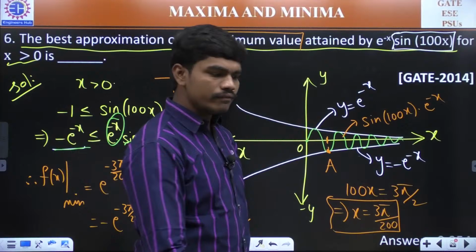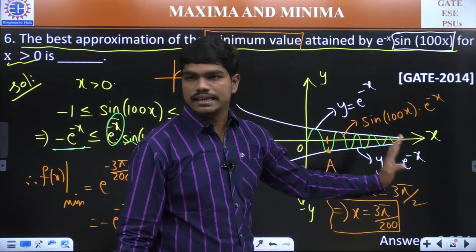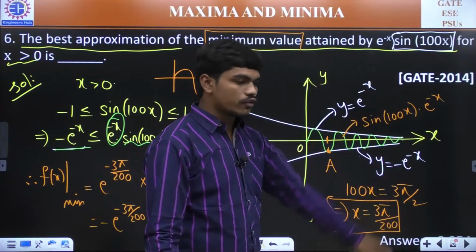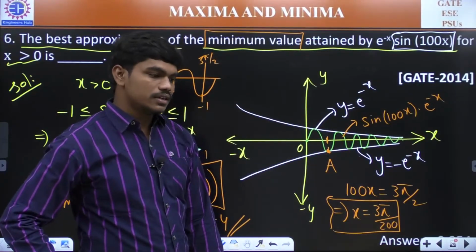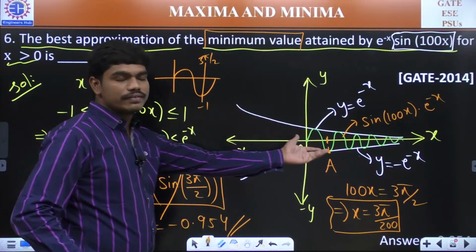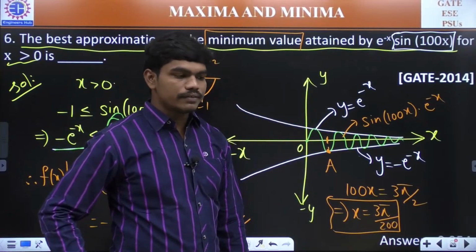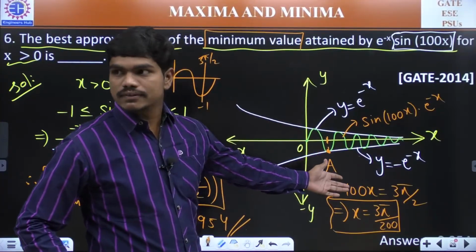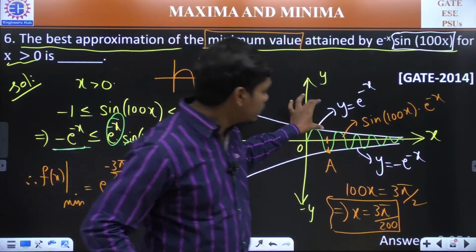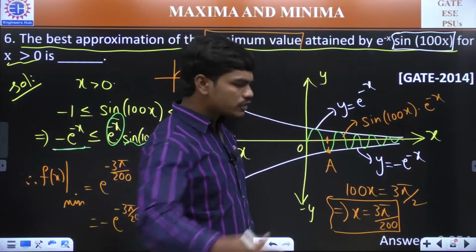Clear? Imran, did you understand why 100x is equal to 3 pi by 2 but not x equal to 3 pi by 2? This question is really a good question which came in 2014 for mechanical. Most tough and concept question, sir. No, actually if you know how to identify the graphs, it's done. It's a simple question. It was asked in mechanical, and there is an equal chance that it would be asked for ECE as well, because you deal with vibrations and signals, and in vibrations, if you see damping, this is how it happens.